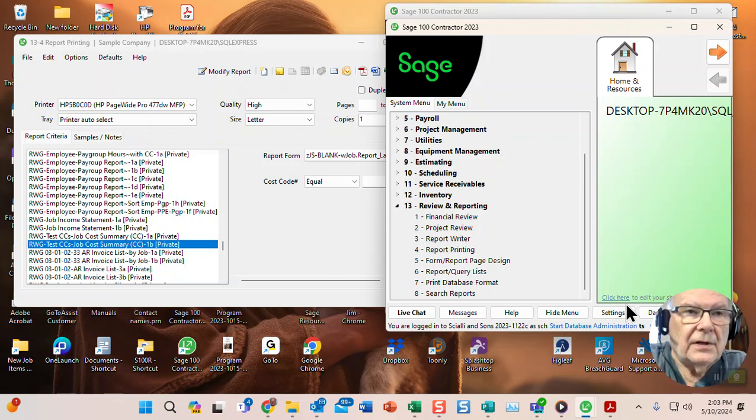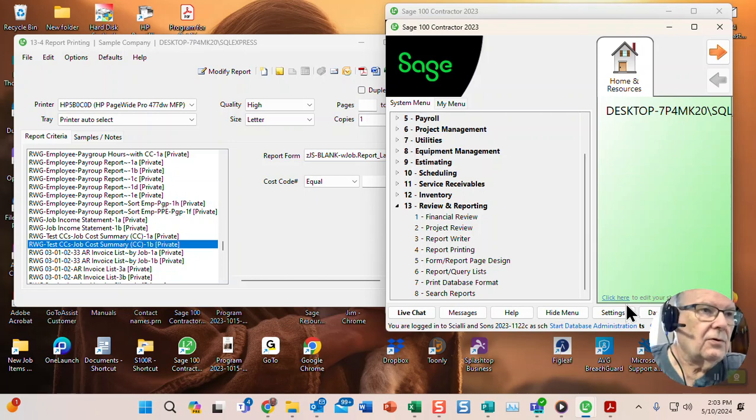And so those programs aren't written in Report Writer, and they are not modifiable. So how do we use cost code as the primary table, and what are the issues with it? That's what we're going to address right now.